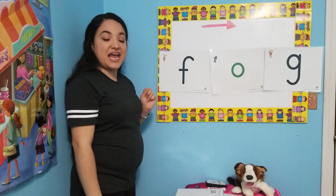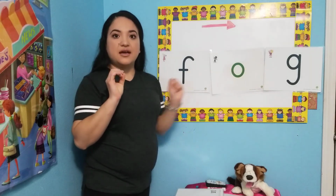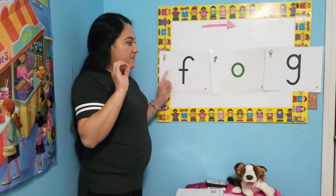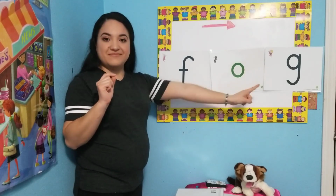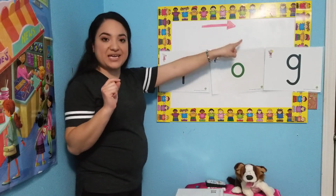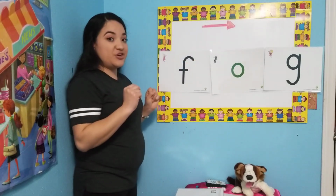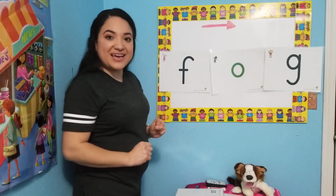Now let's go ahead and do it again. G. Now blend them together. Where is that? Did you see how I'm using my reading direction? Make sure you're using that at home too, okay? Fog is the word, yes.